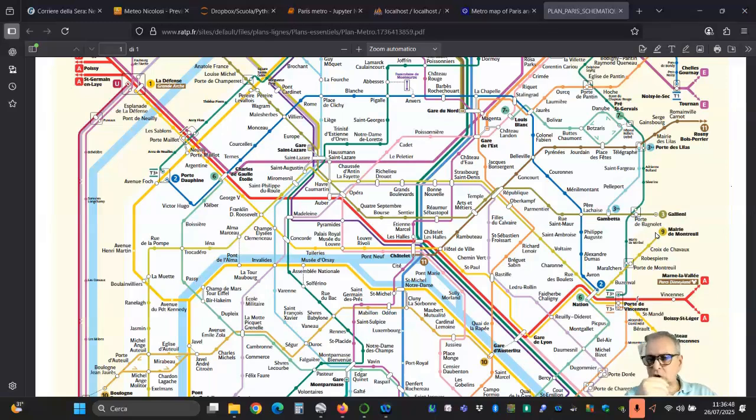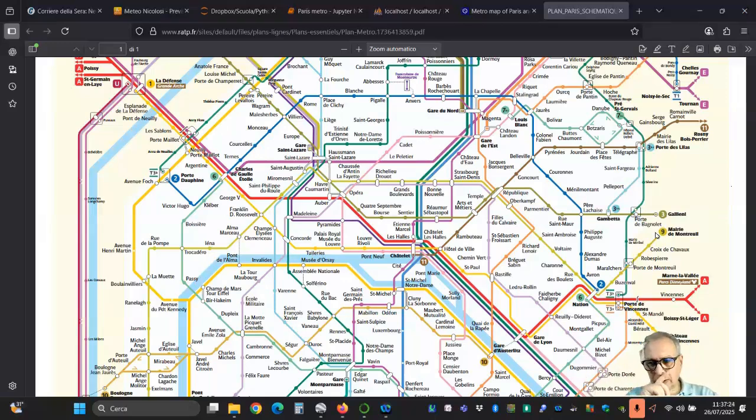I'll tell you right away that I didn't cover this because, as usual, my interest is only to show the computer science aspects related to this problem. What we are about to see is an application of graph exploration. A graph, compared to the one we saw in the previous video about the traveling salesman in Sicily, which is extremely more complex in this case, with about 300 nodes, in fact.